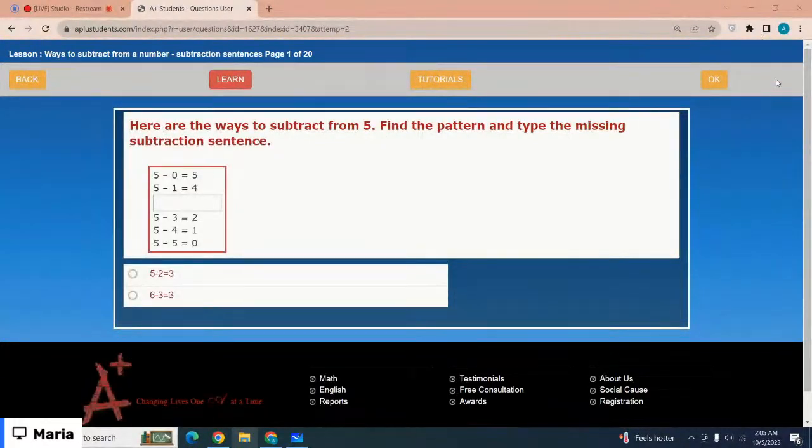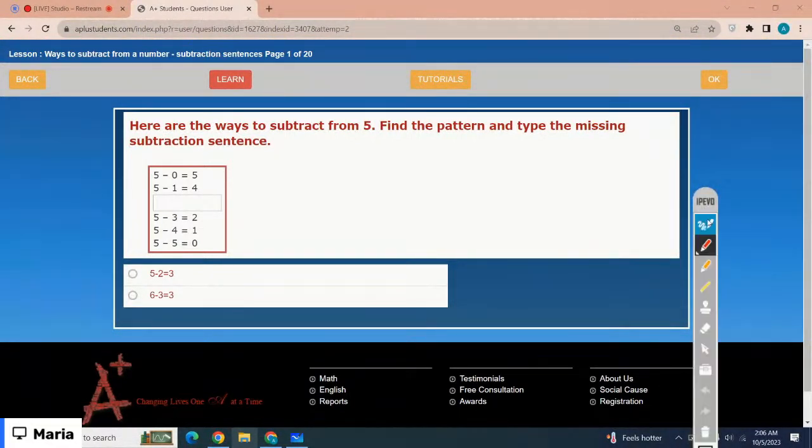So let's just look at the first value. That is a pattern where you are subtracting numbers from 5. You can see the first number is 5, 5, 5, 5, 5. That means the first number would be 5, right? You are subtracting 0, 1, 3, 4, 5. So you missed a number between 1 and 3. Which is the number between 1 and 3? That would be 2. So that is 5 take away 2, and when you remove 2 from 5, you are left with 3. So 5 take away 2 is 3.